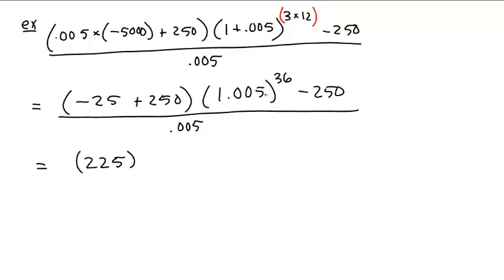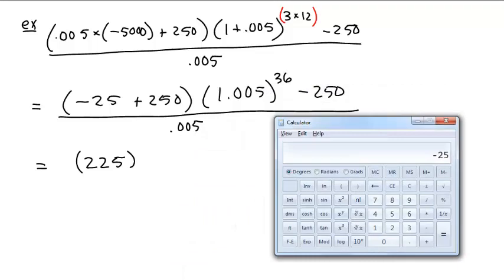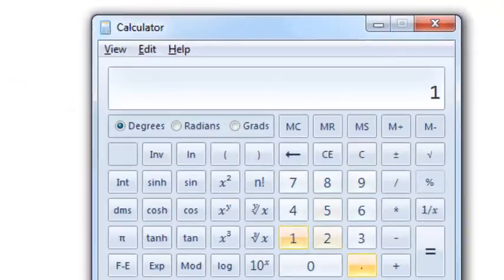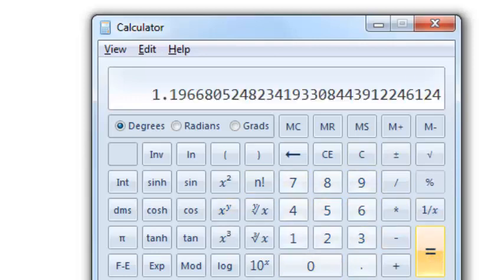Now this is going to be multiplied by this. This is an exponent and that is subtraction. We have to do the exponent first. I might as well do that now to save a little bit of space. 1.005 raised up to the 36th power is, let's do four digits, 1.196, I'm going to round that to 1.197 because that's six.